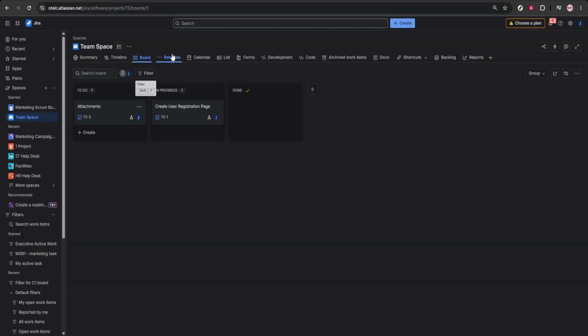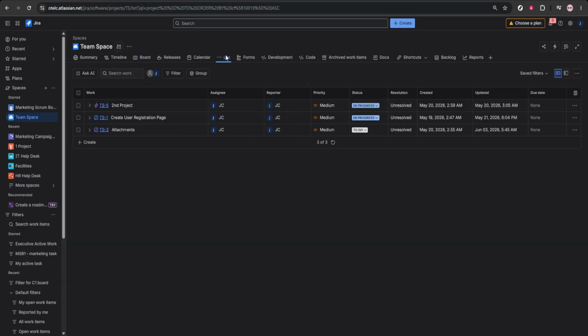Next, look at the sidebar on the left side of the project and click List. This opens your work in a simple table layout, which is one of the easiest ways to scan, manage, and update tasks quickly. Instead of opening each task one by one, you can see everything in a structured format all in one place. Once the list view is open, take a moment to review the tasks already in your project.